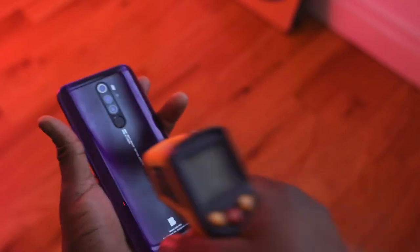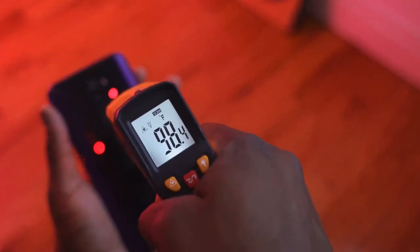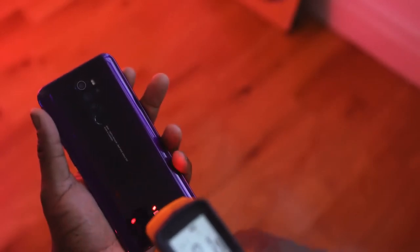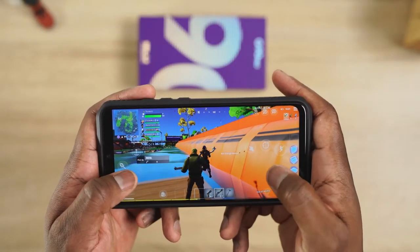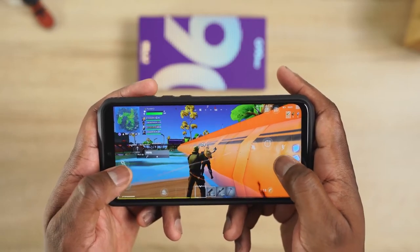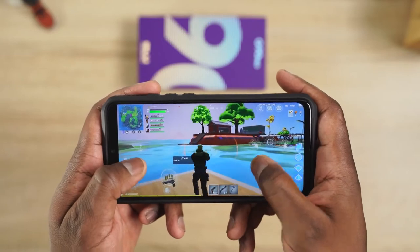Now, the other thing is temperatures, right? So we measured our temperatures. We got about 98 degrees Fahrenheit, which is about 36 degrees Celsius, in case you guys are wondering, which to me is actually good, especially with no special cooling. There's no cooling vapors, and it's even slightly cooler than some high-end devices. I won't mention any names, but you guys can take a look at some of my other videos to see how it fares. So in terms of cooling, that's also solid.